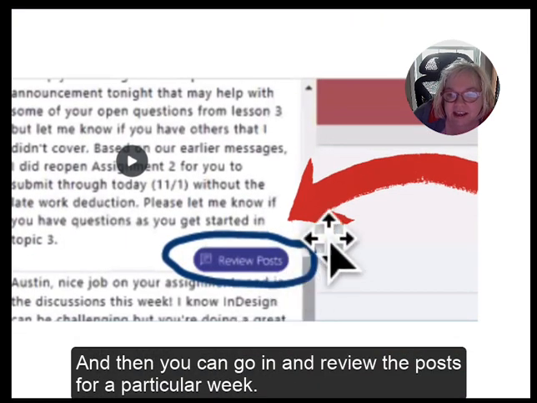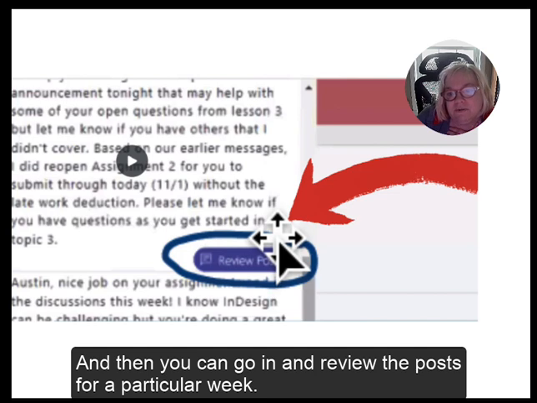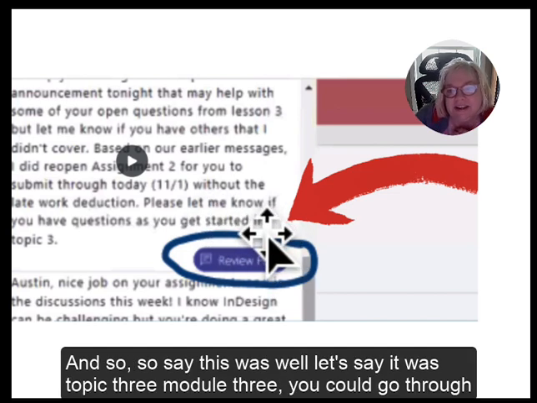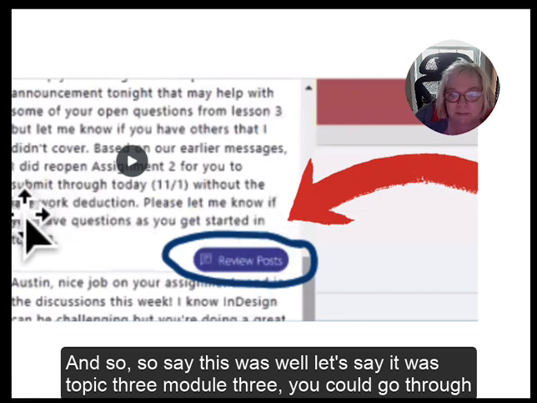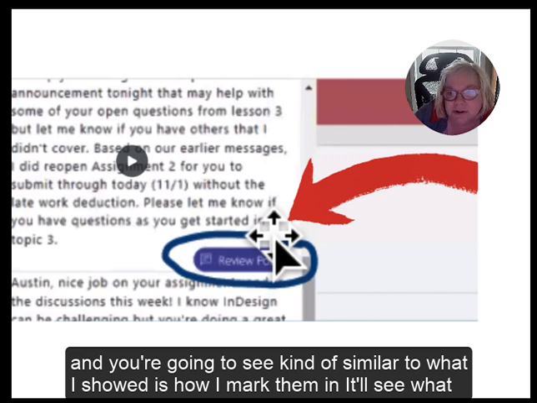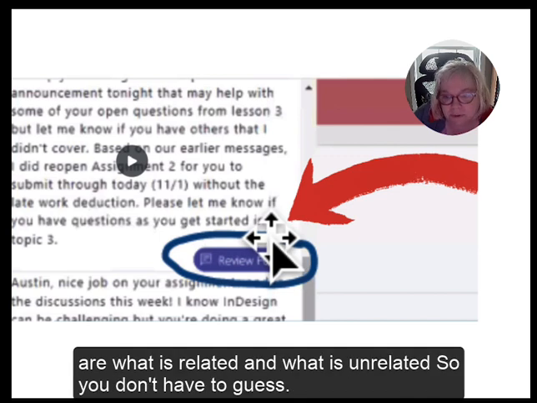And then you can go in and review the posts for a particular week. And so say this was, let's say it was topic 3, module 3, you could go through and you're going to see kind of similar to what I showed is how I mark them, and you'll see what is related and what is unrelated, so you don't have to guess.